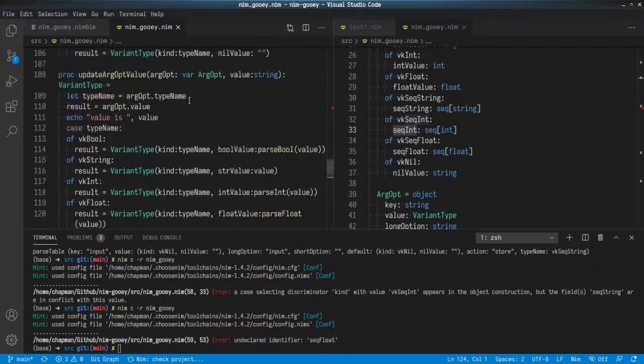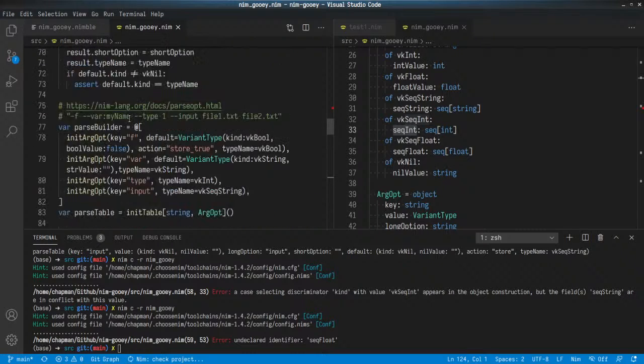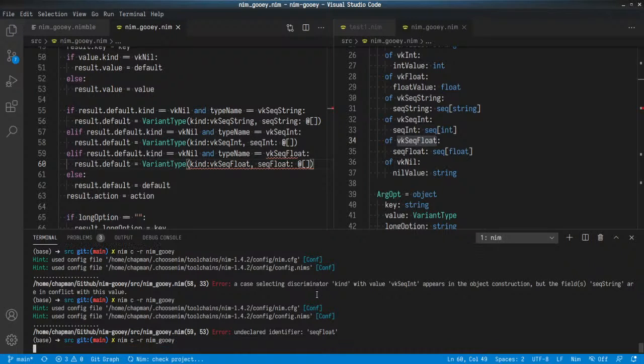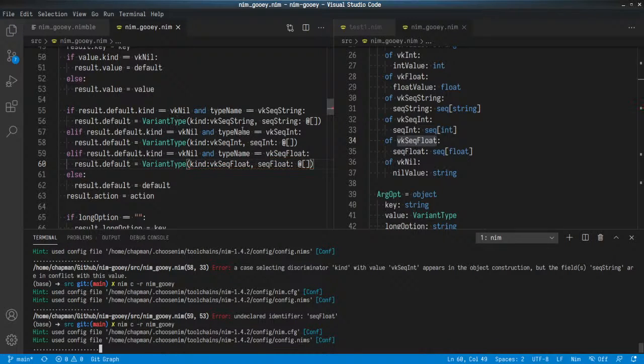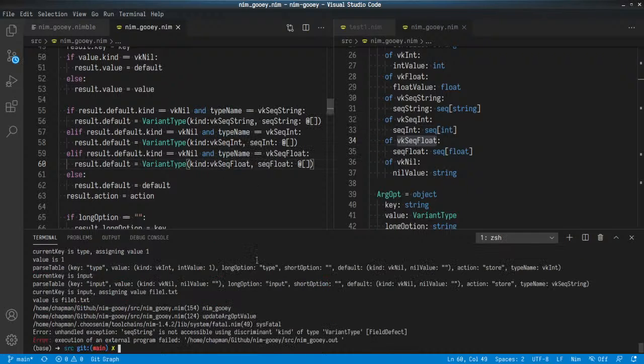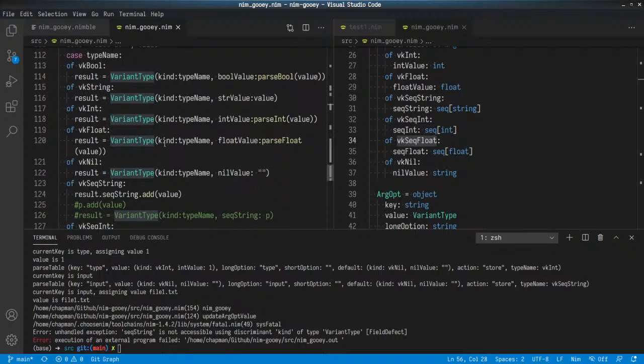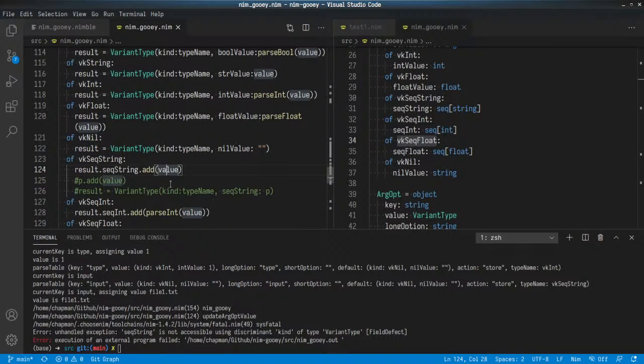So this is on line 59. Okay, variant type seq string is not accessible of kind, on line 124. Okay, so it doesn't work.